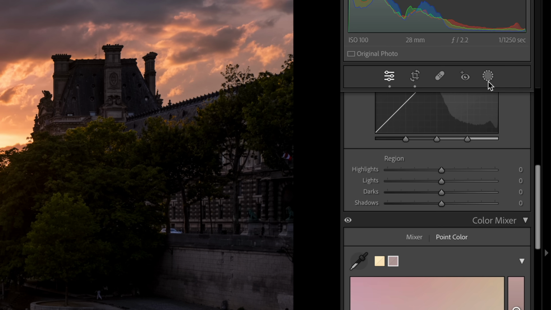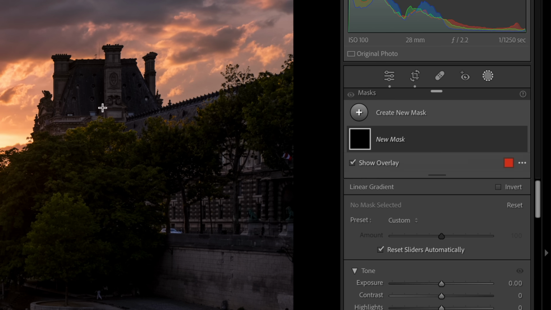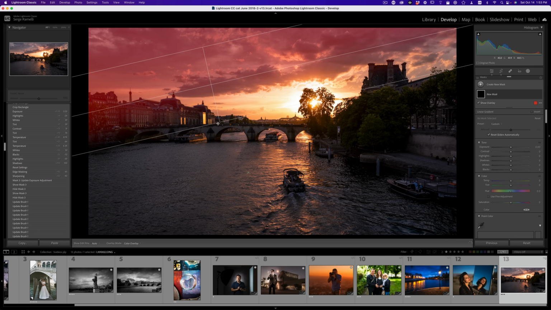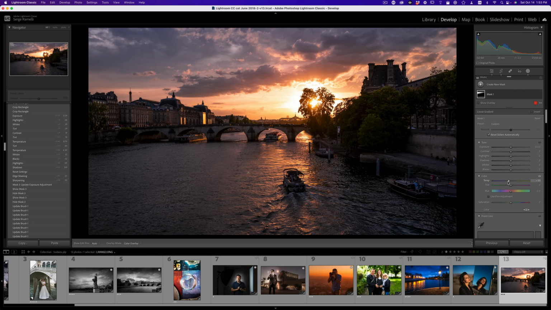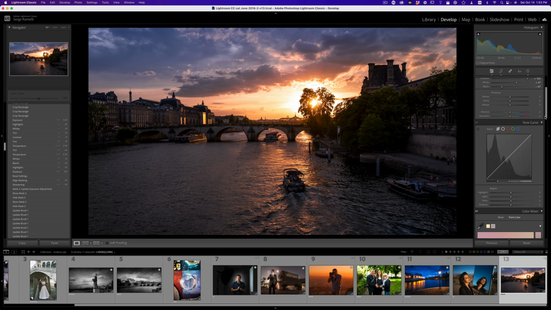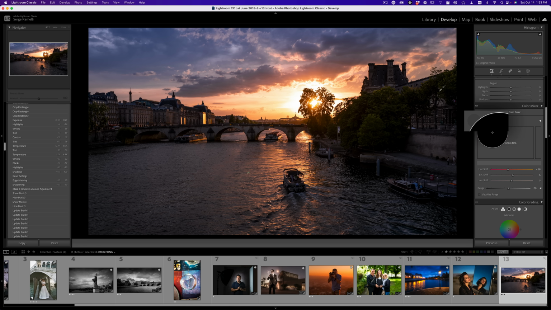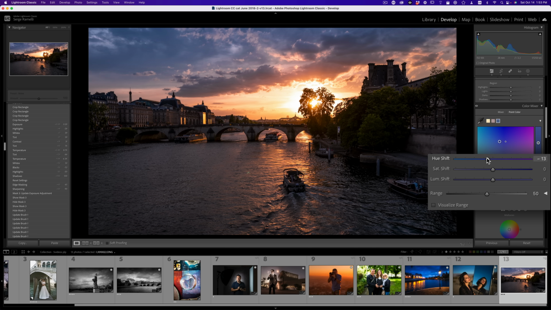So what I can do is I can go here and add a linear gradient and add some blue in the sky because I like my sky to go from blue to warm. It's kind of my favorite kind of sky. So blue to warm like this. And I can go back here and refine, now that I added the blue, I can refine the blue by clicking here, going where it's very blue. You see now it's all blue. And I'm like, oh yeah, but I want the blue to be like that or like that, maybe like this, and a bit of saturation and maybe even darker.